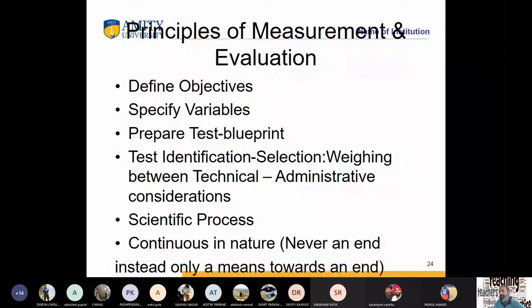The fitness protocol is the blueprint of the test protocol. We call it the test protocol. That is the blueprint of how to do it, so that across India, whoever does the test does it the same way.